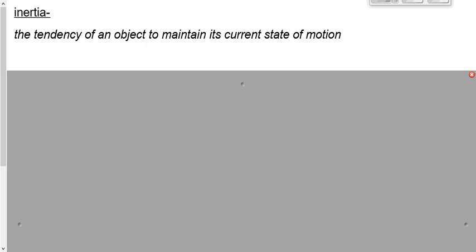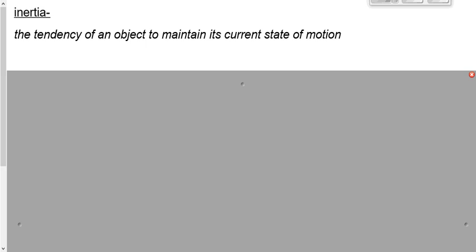What would be harder to change the motion of? You've got a little smart car out in the parking lot right now. You've got a big F-350 out in the parking lot right now. If you wanted to get one moving, to change the motion from an object that's at rest, right? Smart car at rest, F-350 at rest, which would be more difficult to change the motion of? The F-350. Why? It does need more energy, but why does it need more energy?